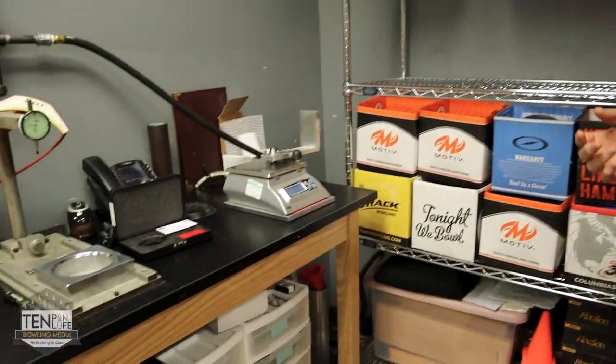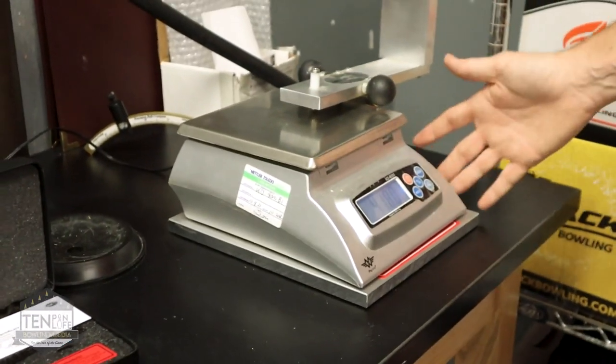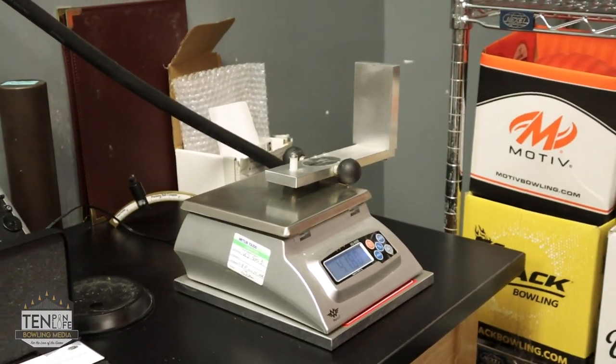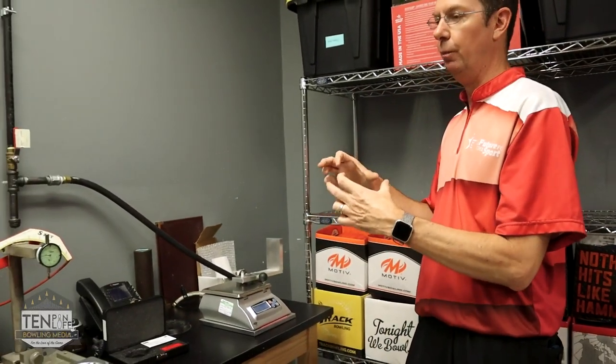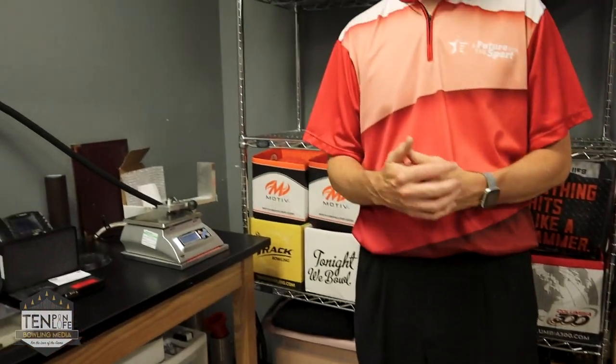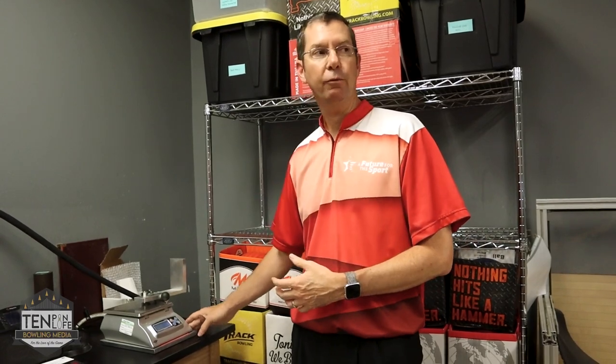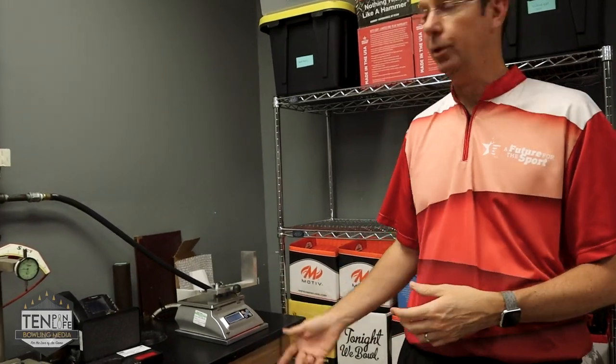We have a gross weight scale, just like a baker scale. We'd get total weight of the ball. But with this device we can actually get the top weight of it. We're measuring the heaviest portion of the ball versus the bottom of the ball. We do have a specification on top weight now - they can't have more than five ounces. If we find something closer to that five ounce range, we can use a regular dodo scale, just a beam scale like they would normally use in a pro shop to verify the results.